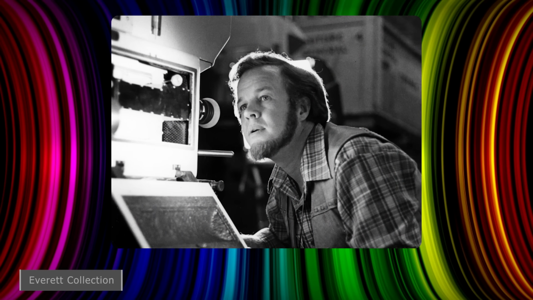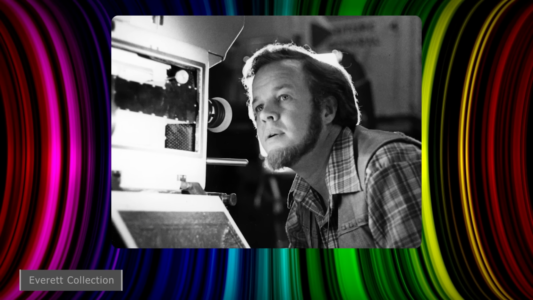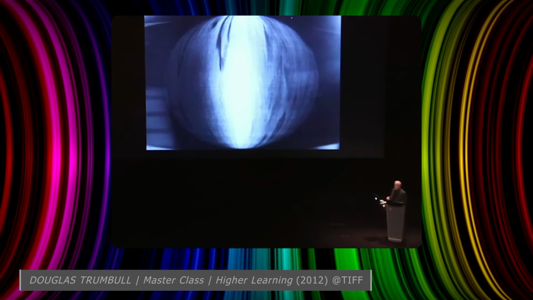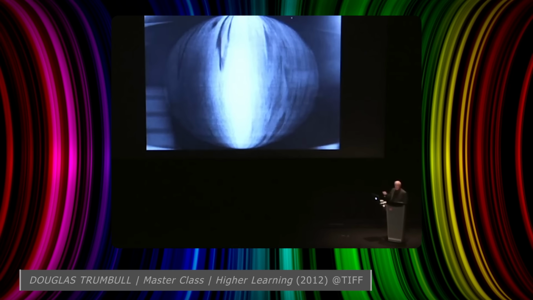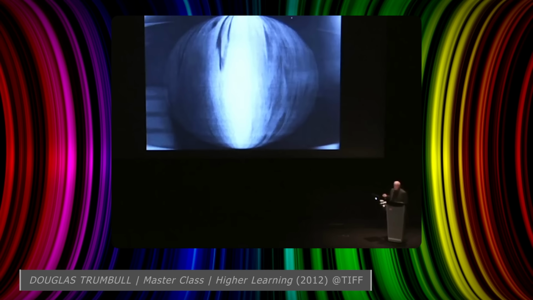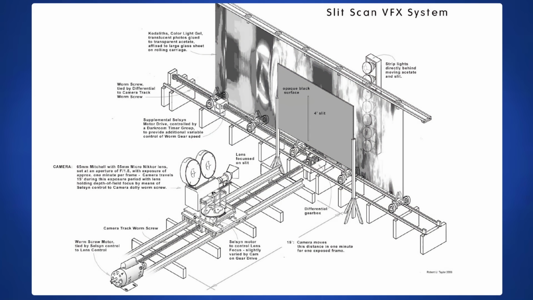Trumbull had a rare opportunity. Working directly for Kubrick, he was able to experiment with cameras, lenses, light, and motors to see what was possible. And so I would regularly take these little experiments down to Stanley's office and say, I think we can do Jupiter. And he would look at my little Polaroid and he'd say, yep, looks good to me. Part of Trumbull's experiments were around strip photography.